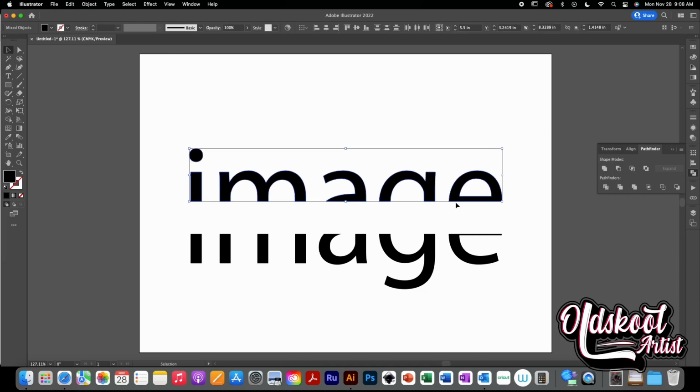Now you want to group it, if you like, so it doesn't move individually. So I group the bottom ones with all the bottom ones, the top ones with all the top ones. Okay, so we're gonna make some pretty cool stuff here. That's how you can cut your images in half. Right now, I'm gonna add this line in the middle to make it look a little bit cooler.